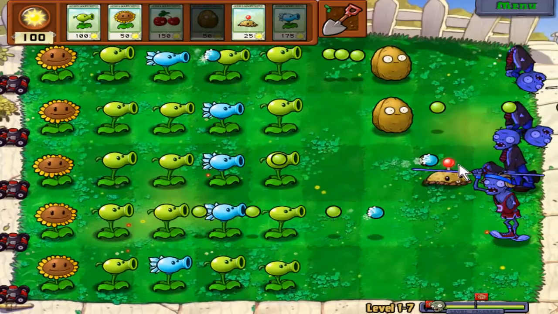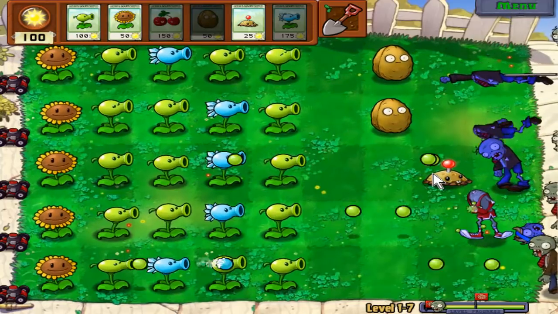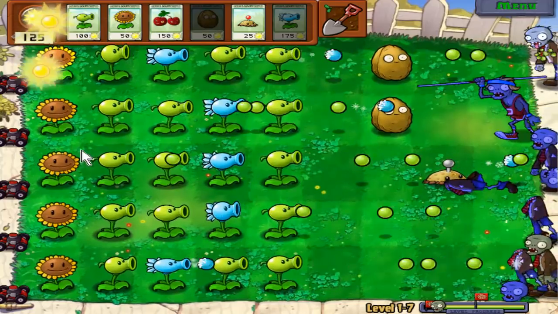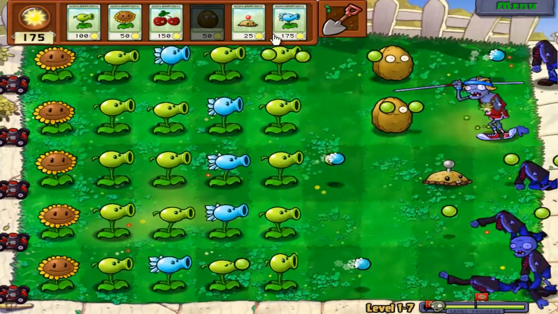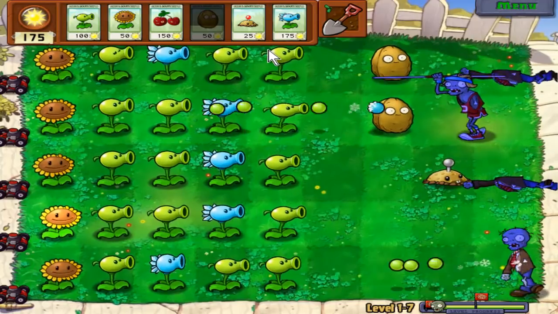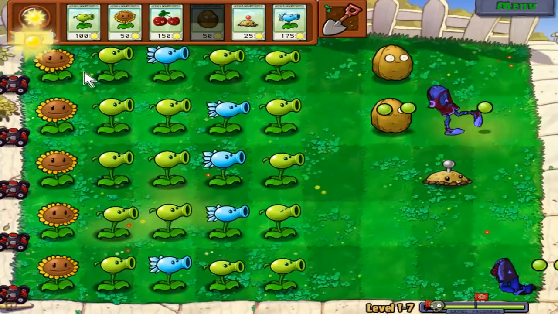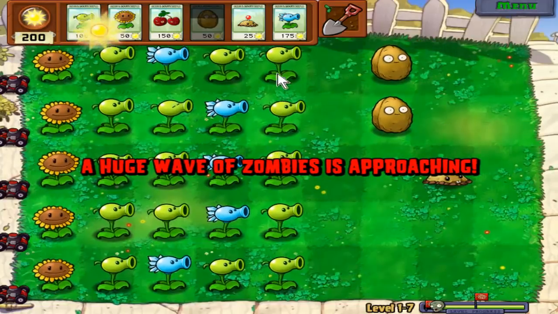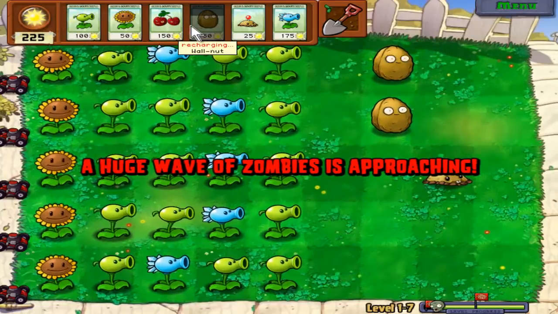Like, no zombies even got into the second square. As you can see, they get slowed down so much by the snow pea. Then you have 4 bullets per round, I suppose. Pretty much everything's just dying. I mean, no, let's not. You can just grab a cherry bomb real quick.